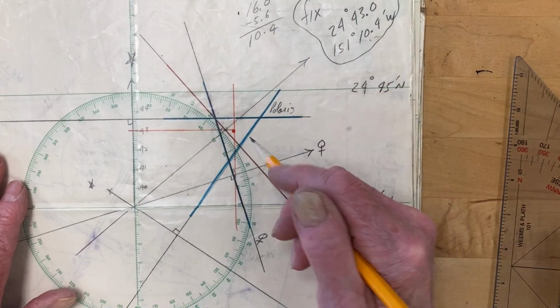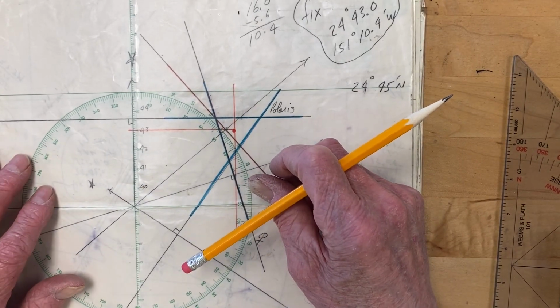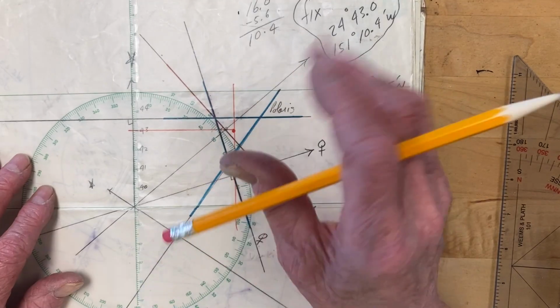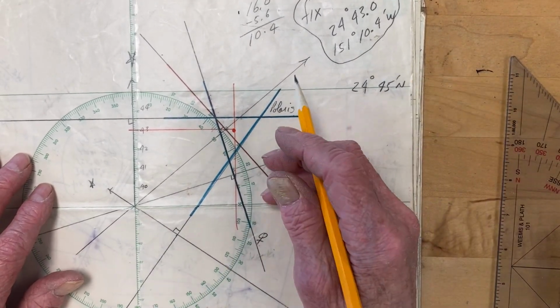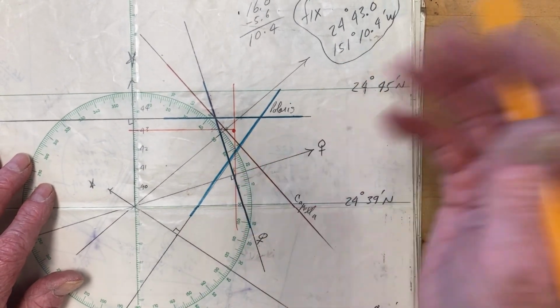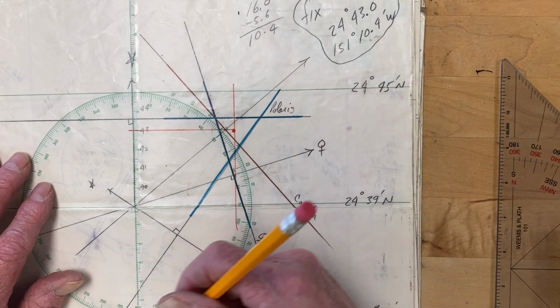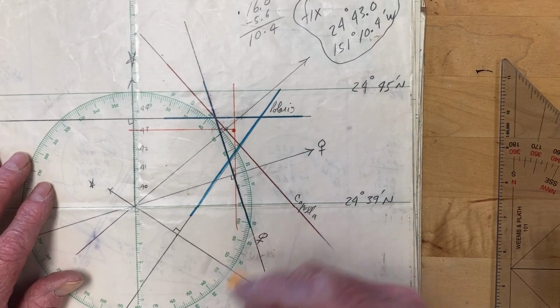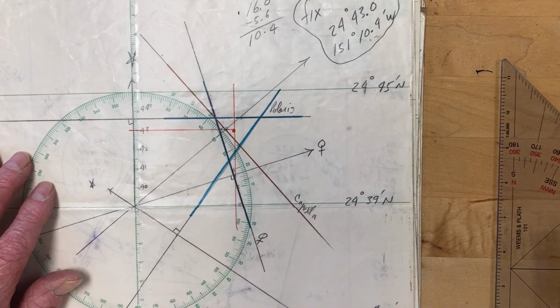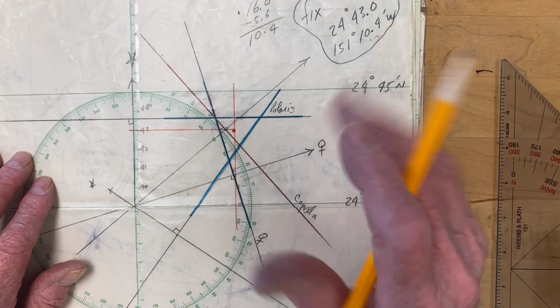Each one of these lines is not just one line. It's actually multiple sights of each of the bodies, which are then corrected for the motion of the boat for each sight. Then we use our fit slope method to find the best line of that series. So each of these represents some amount of correction. It looks like this one is not yet done. It's a preliminary plot without having advanced each of the lines to account for the motion of the boat. But that doesn't affect what we're doing.